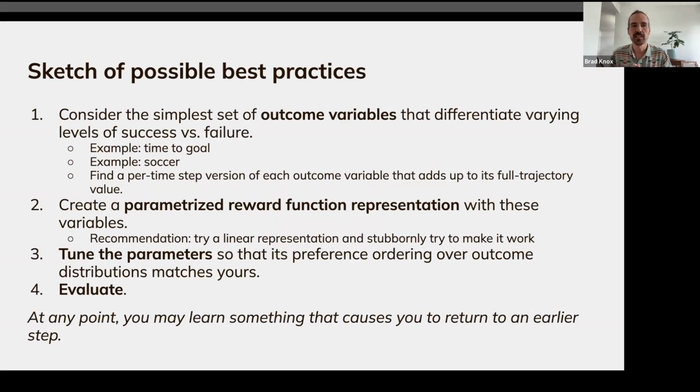The first one is to consider the simplest set of outcome variables that differentiate varying levels of success versus failure. One outcome variable might be the time it takes to reach the goal. And then, thinking about soccer as a task category, you might have whether you win or not as your outcome variable.